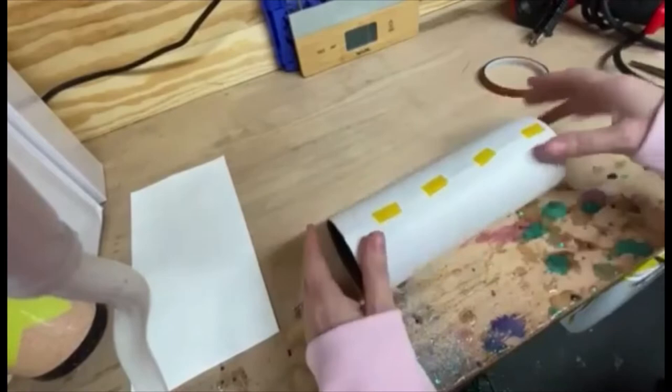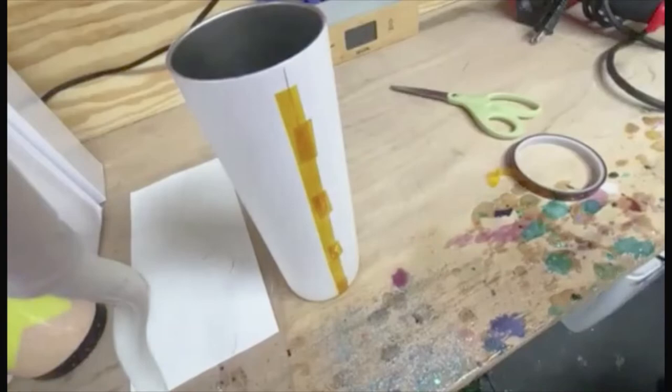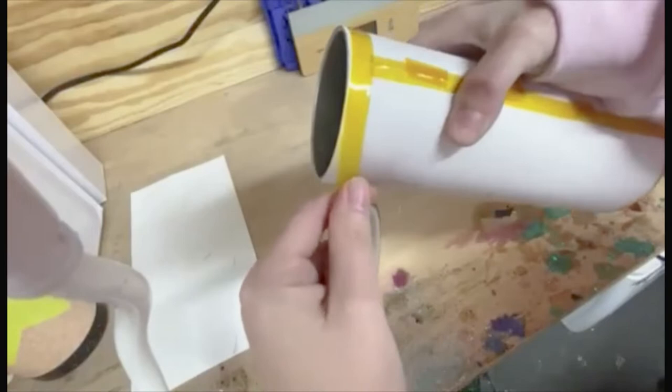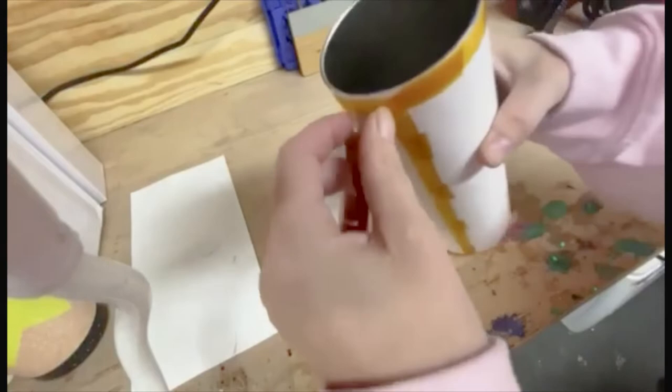There we have it taped. Now I'm going to do the top — except for this piece, I'm not going to wrap around to the inside of my cup; I'm just going to keep it on the transfer itself. I'm going to start with this part of the transfer, pulling with it instead of against it. I'm going to pull it tight, push it down, pull it tight. I'm going to get as close to that lip as I can without going over. And now we're ready for our shrink wrap.